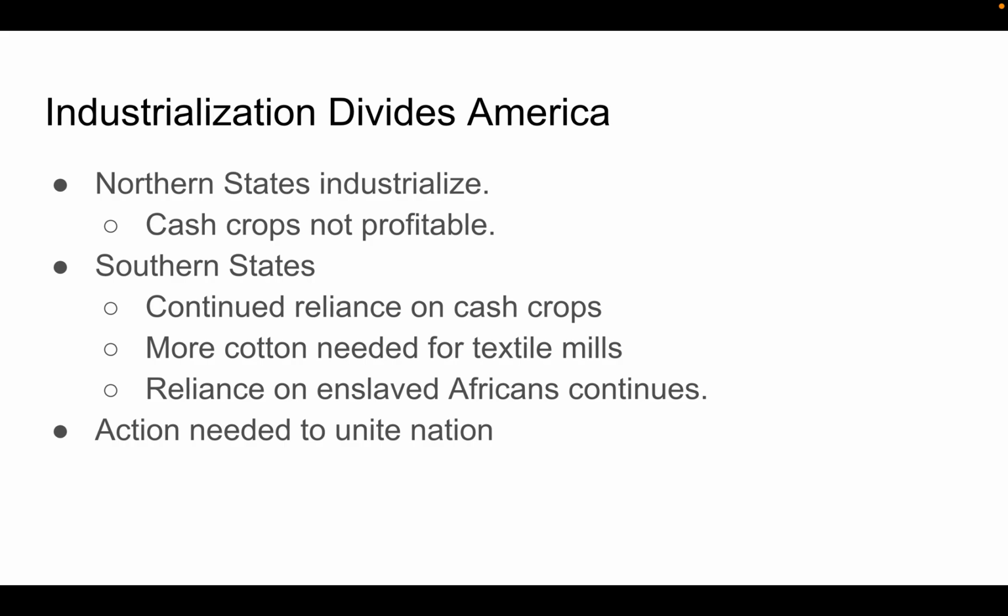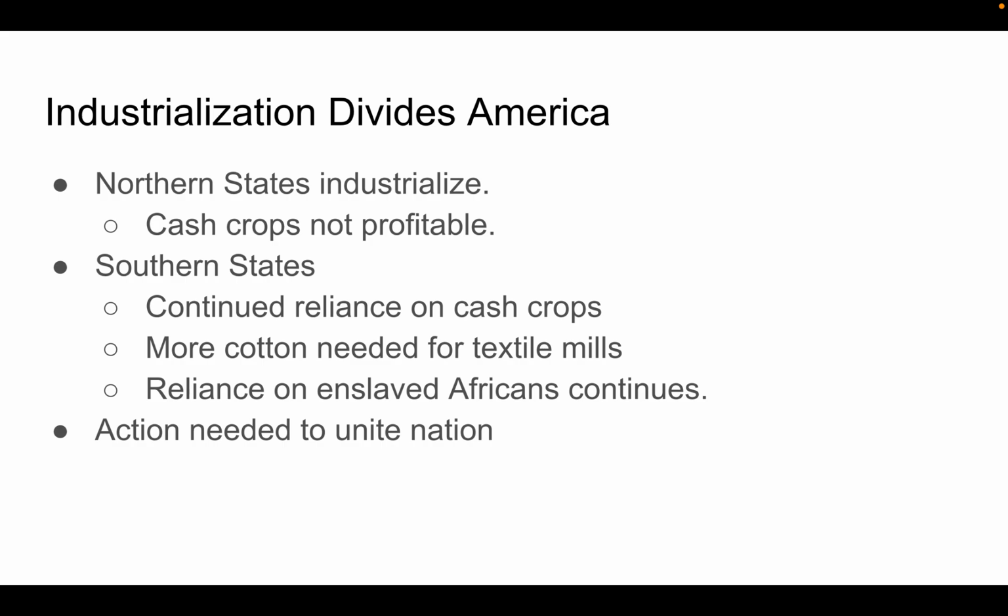What further fuels this, though, is that as industrialization occurs in the north, and there's more and more mass production, more and more things like clothing being produced, there's a greater need for the raw materials being grown in the south. So in the textile industry in the north, there's a great need for cotton. And so what does that make the South do? People want to make money, so they begin growing more and more cotton. Unfortunately, this actually increases the reliance on enslaved Africans for labor. More Africans are imported, often illegally, and then also because of natural growth, enslaved people marrying and having children. And so the nation is becoming more and more divided.